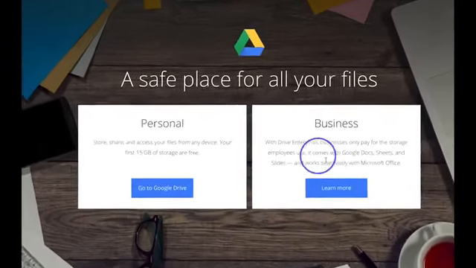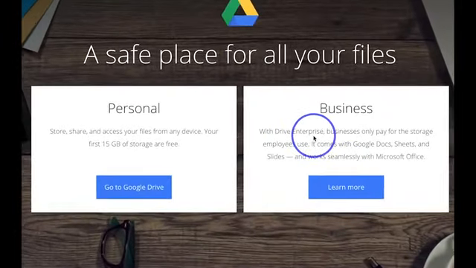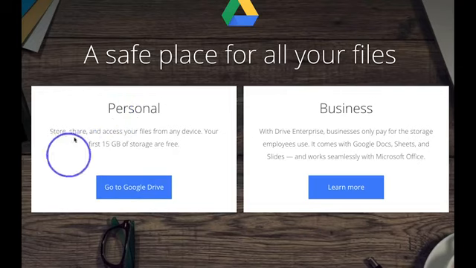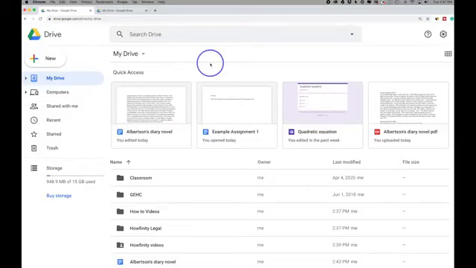And on this page, there is a business option you could learn about for enterprise businesses, and there's a personal option. This is what I'm gonna show you, where you get 15 gigabytes of storage at the time that I'm recording this completely for free. So go ahead and press this. Now you should be inside of Google Drive, or you will see a page to sign into your Google account. Now, if you have YouTube or Gmail or any other Google application, you already have it, but if not, just go ahead and create a Google account so you could get your Google Drive.